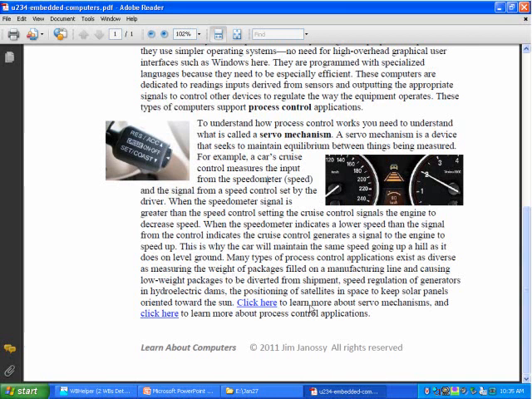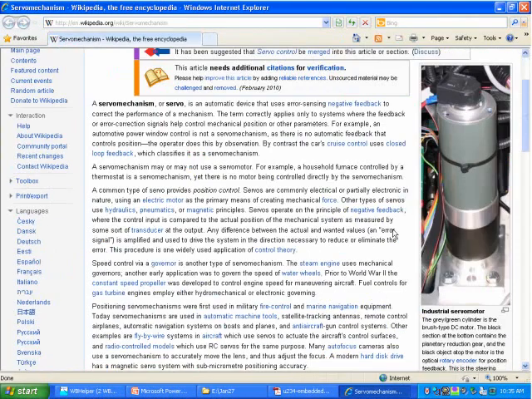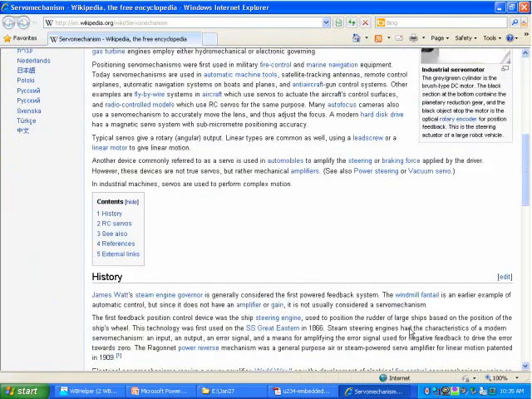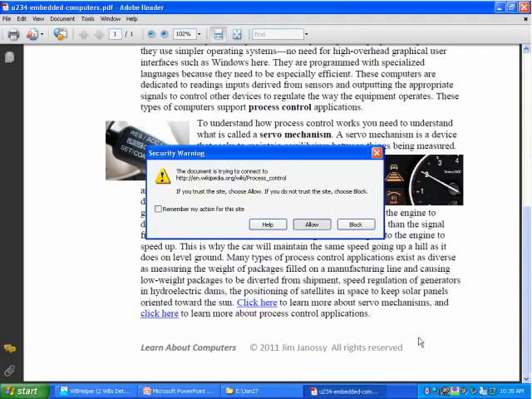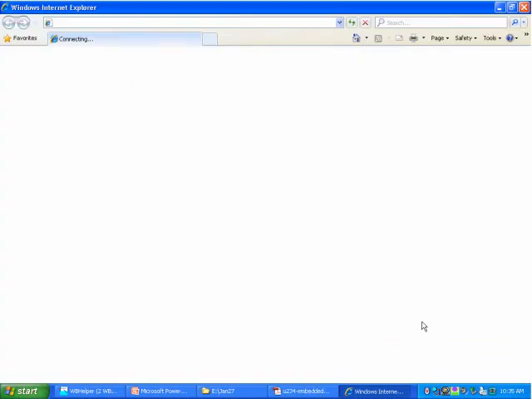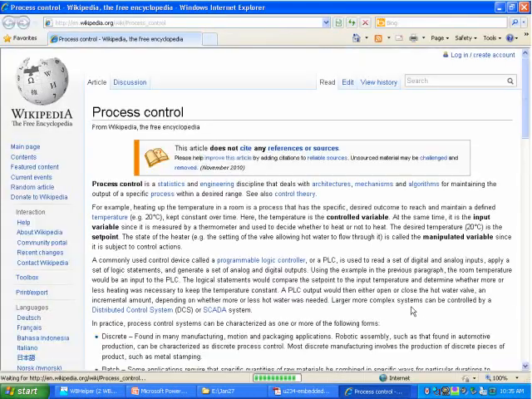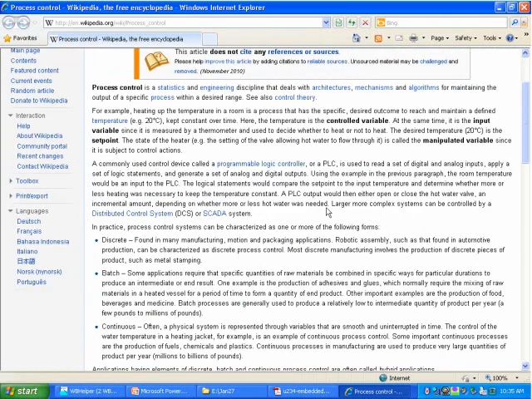So here's two links that you might find interesting. One is just about servo mechanisms, a description of a servo mechanism and a little illustration here of an actual piece of equipment, some discussion of the history behind them. And here, I thought you might find this article interesting because this gets into a type of application called process control. And I'll give you another example of it as we wrap up our discussion today. But process control is actually what's happening here. Here's a mention of programmable logic controller, which is a component of that.